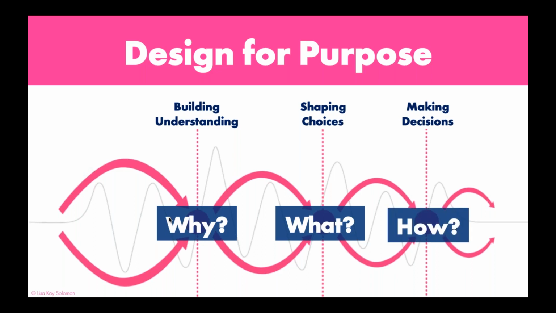Finally, once you've built understanding, once you spend time shaping choices, then you can figure out how to actually implement and scale. That's the time for making decisions. A lot of times we think that a single conversation can do all three, and I want to argue that perhaps at best you can do two. Perhaps you start with building understanding and you move towards shaping choices. But as you can see from these arrows that diverge and converge, particularly when you're talking about big conversations that affect your future, you really need time in between to allow people to do research and to really get them to understand what it is that they're trying to design for.